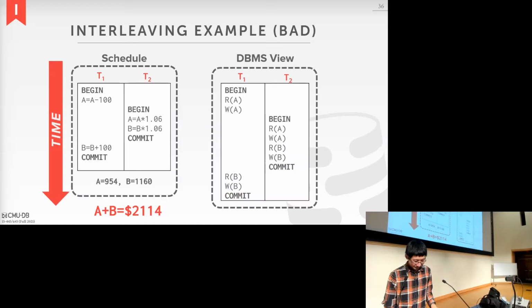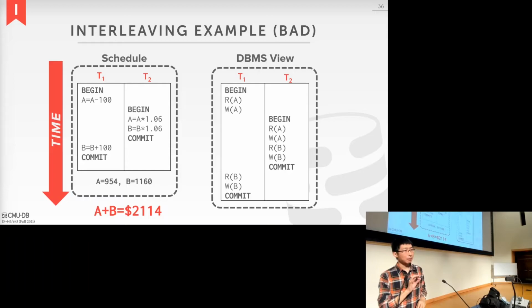Okay. So to loop back a little bit about the transaction definition we talked about earlier, for the purpose of the transaction, it only cares about what records it is accessing and whether it's reading or writing those records. From the transaction's perspective, as I mentioned earlier, it doesn't know whether this is a tuple, this is a bank account, this even could be an index page. It doesn't really matter. It only knows whether I'm reading the data or I'm writing the data.